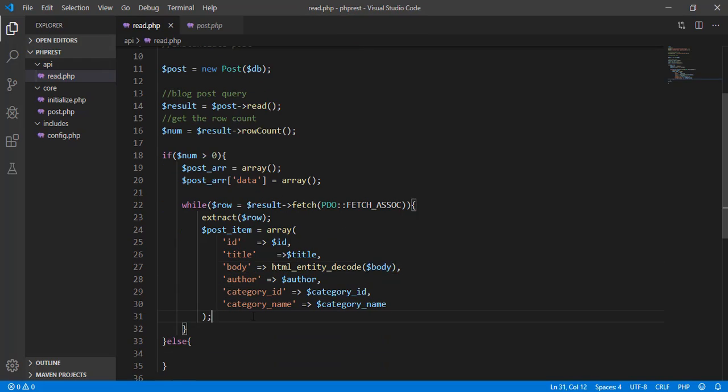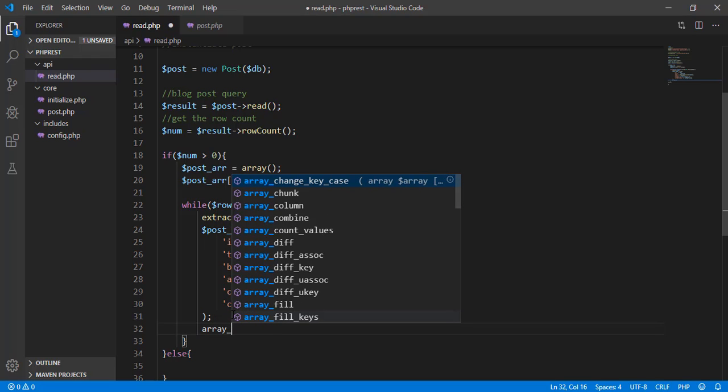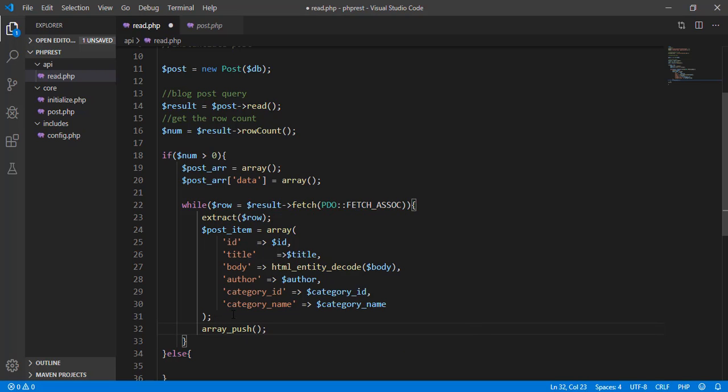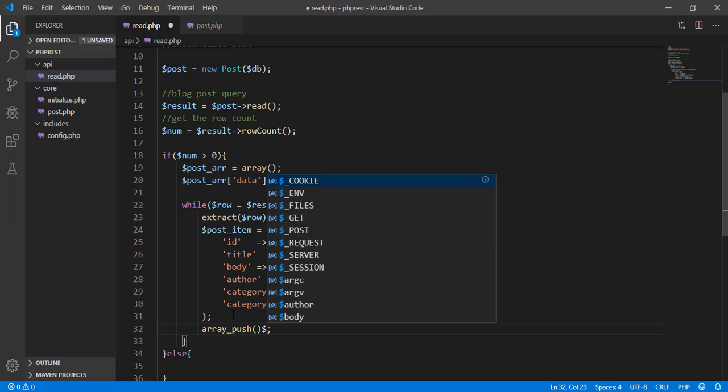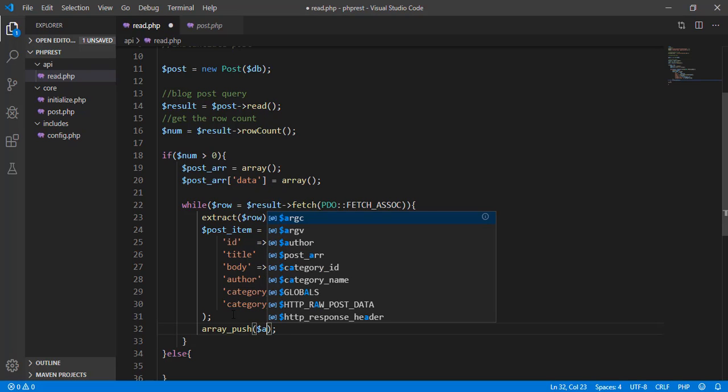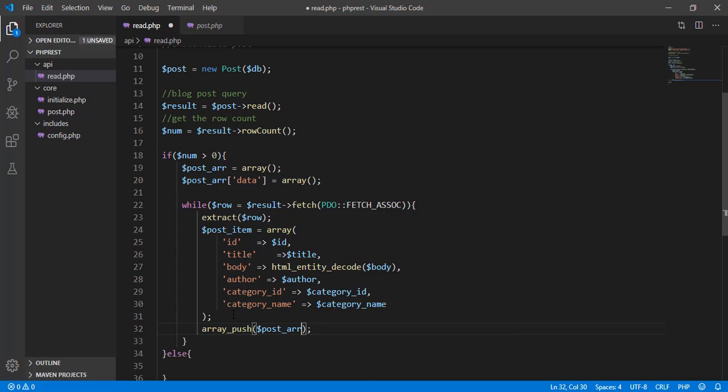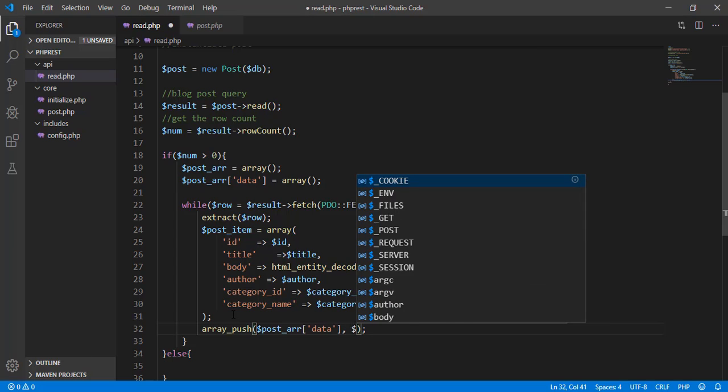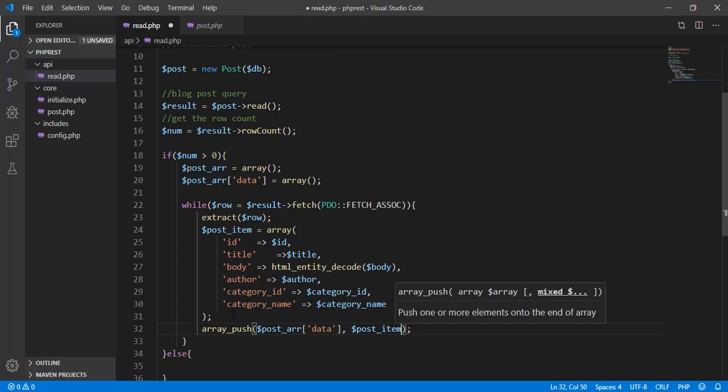So there you go. So in here, after the iteration, or before the iteration closes, we need to push the data into our array. So array push the array, which is post array, and then data, and of course we're going to push the post item.